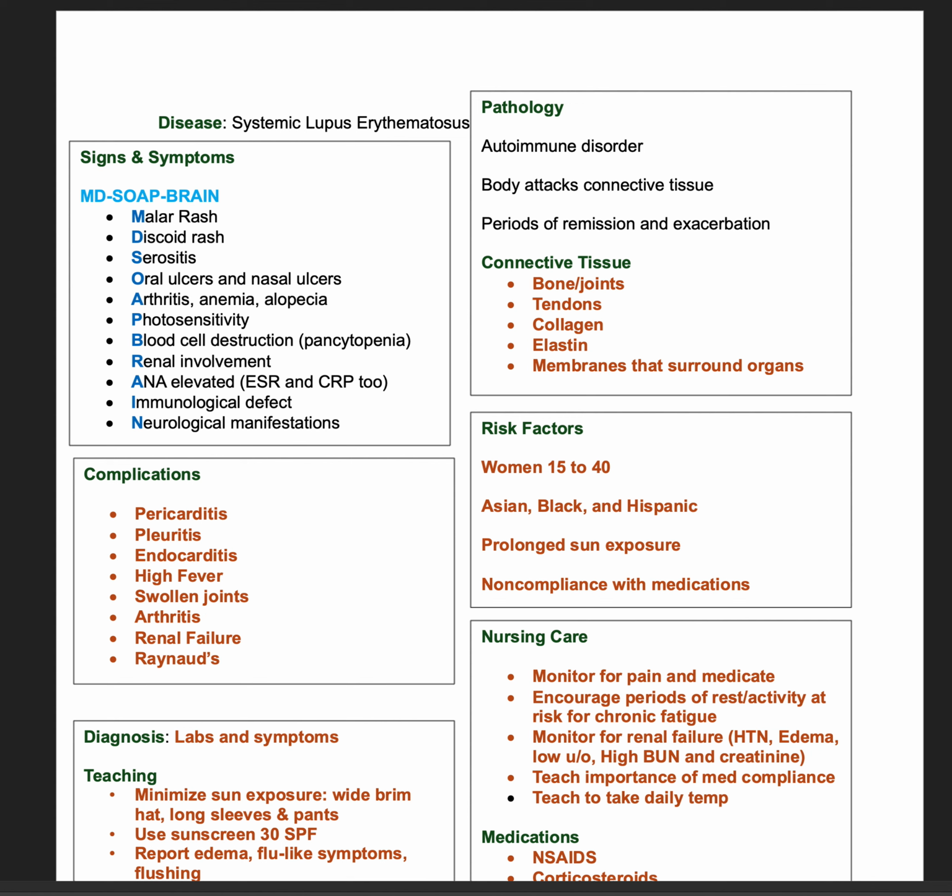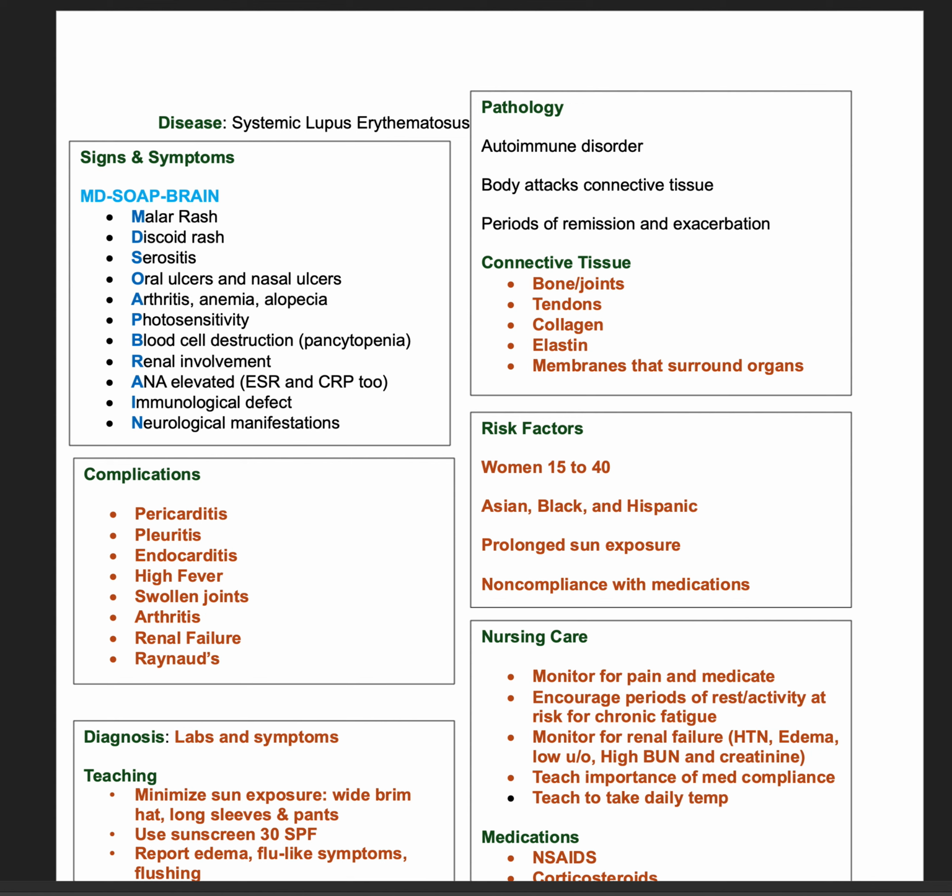Now, Raynaud's phenomenon occurs due to arteriolar vasospasm, and this can happen in most connective tissue diseases. It can also happen for no reason in young women, like age 30, okay? Now, it's triggered by cold and stress, okay? And we're going to talk about that a little bit more.